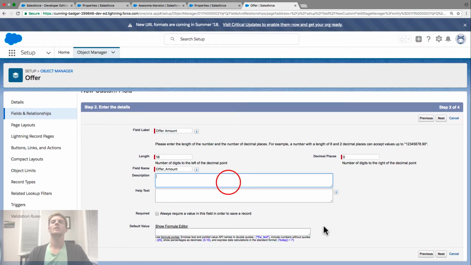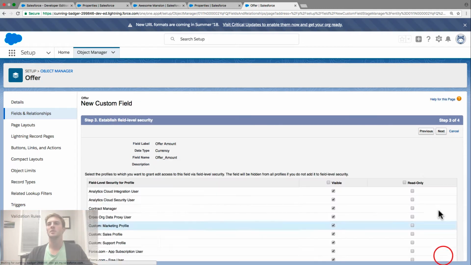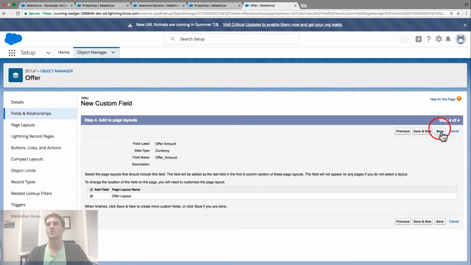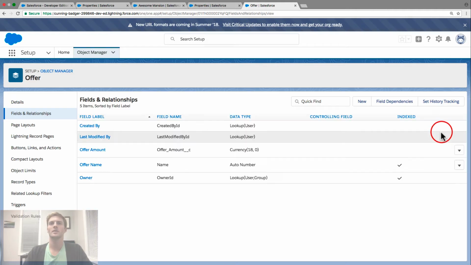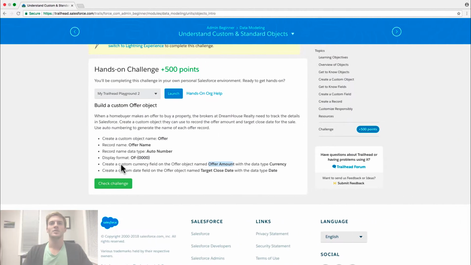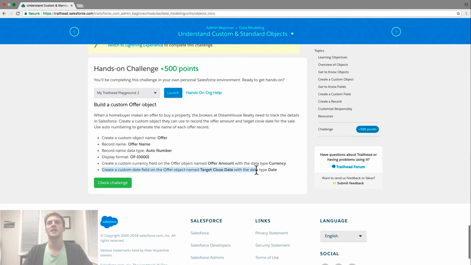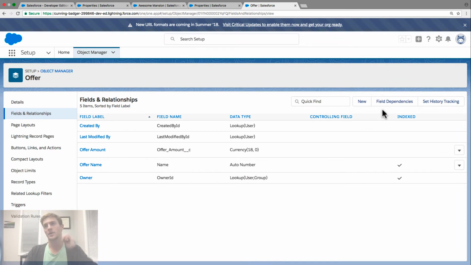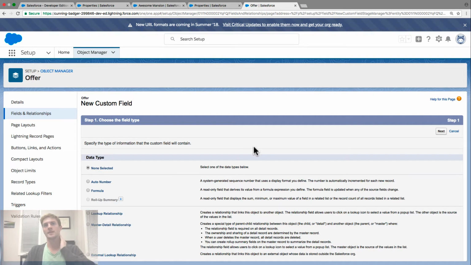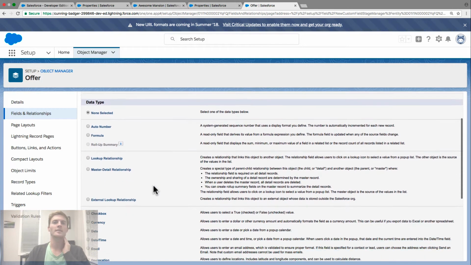Boom. All right, and just remember to just hit next through all this stuff. We'll get into it in a later episode. Okay, so we've got offer amount here, and it wants us to create another field, a custom date field called target close date. So now we're going to use a different data type of date.